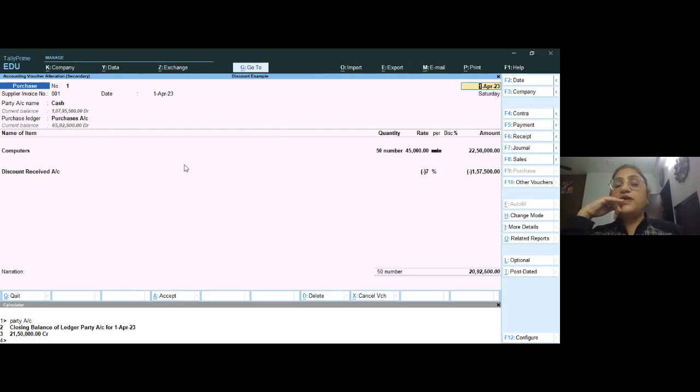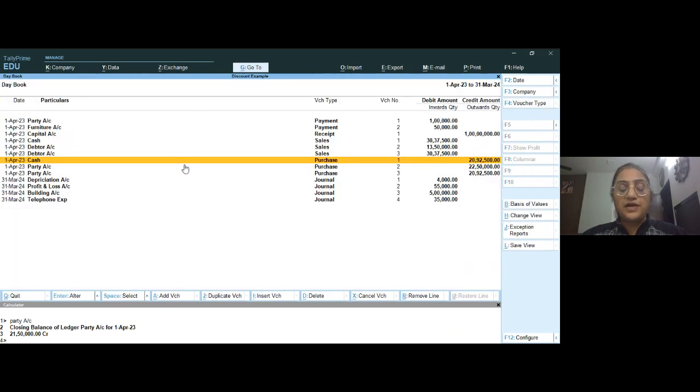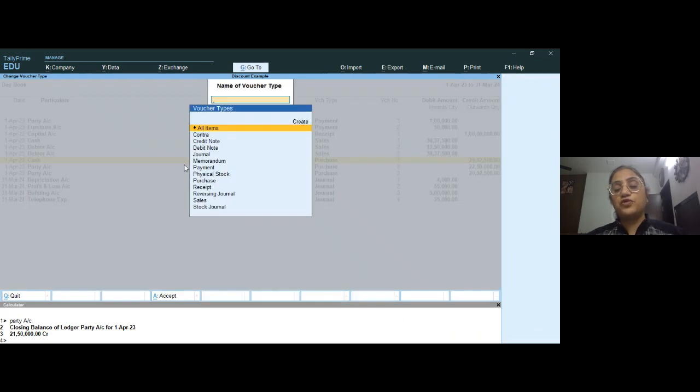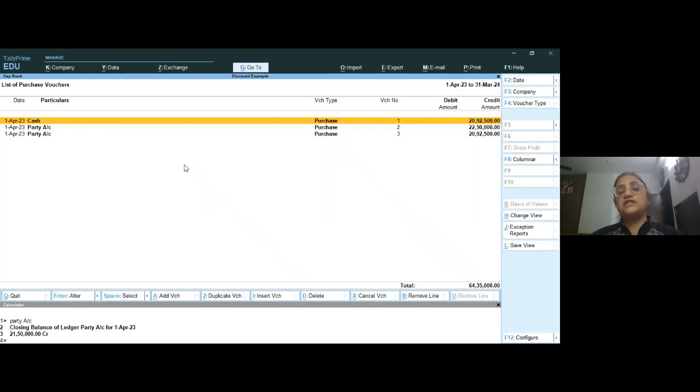I told you the rule: whether the purchase is cash or credit, you have to pass the purchase entry. But I want to make it separate because of filtering in the day book. While pressing F4, if I search for purchase, it gives me all the purchases, whether cash or credit. So cash purchase should be separate, credit purchase should be separate.